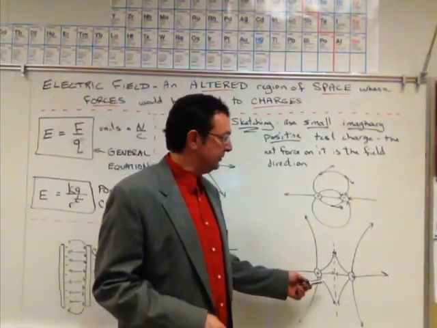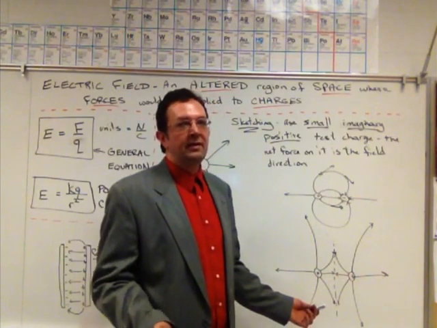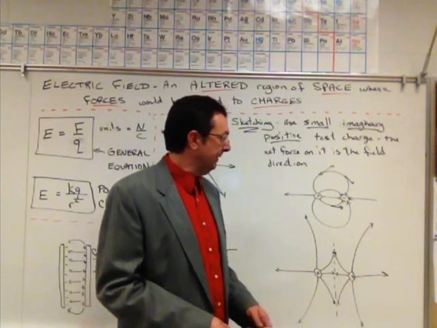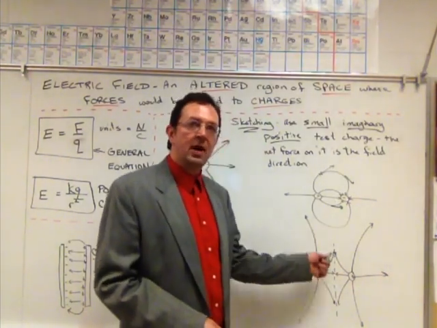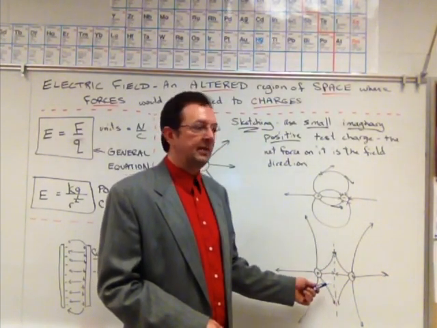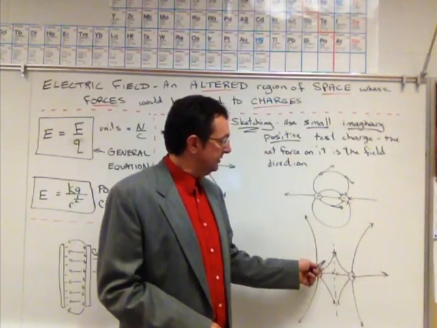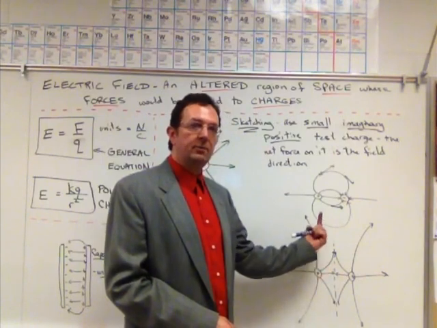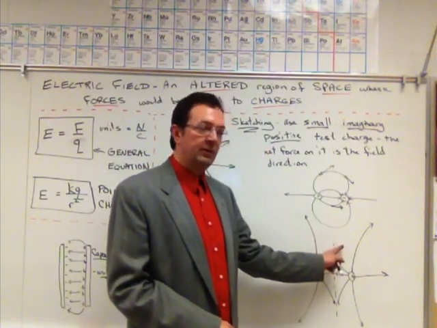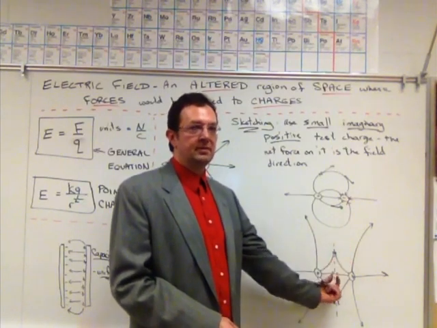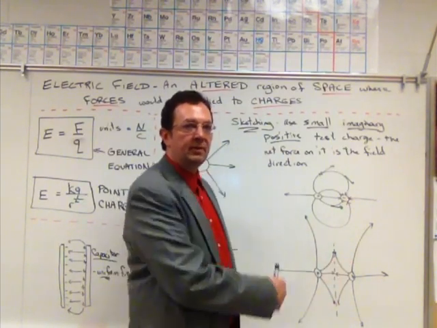And this one is a positive and a positive. Negative and negative is exactly the same except the arrows are in the opposite direction. And you see this asymptotic line right down the middle. That asymptotic line right down the middle represents the idea that these lines don't cross. The net force on the left-hand side would be more toward the top, and the net force on the right-hand side would be more toward the top in these center areas right here. But that's what that one looks like.